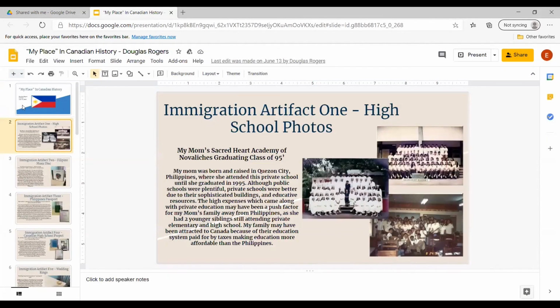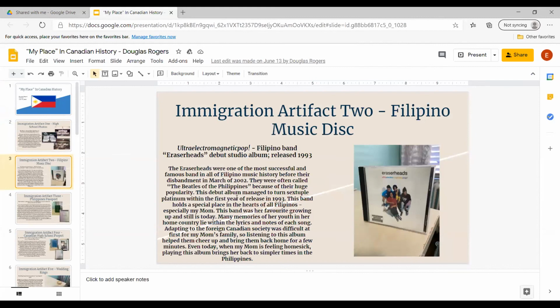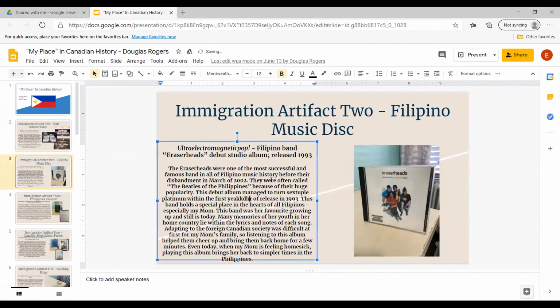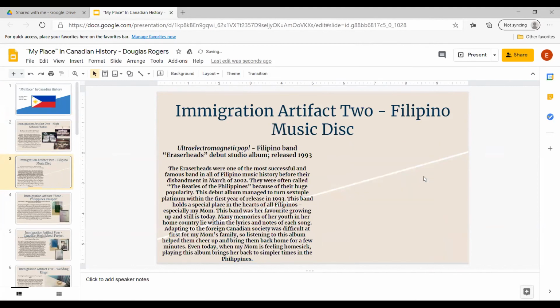I can open it and I can edit it any way I'd like. So I can add letters. I can delete pictures just like that. And I can just edit it any way I want.